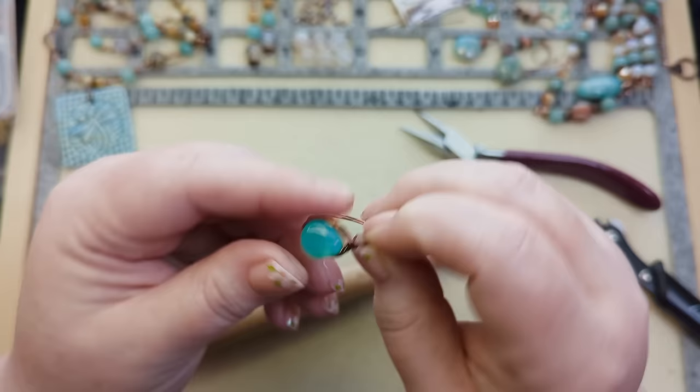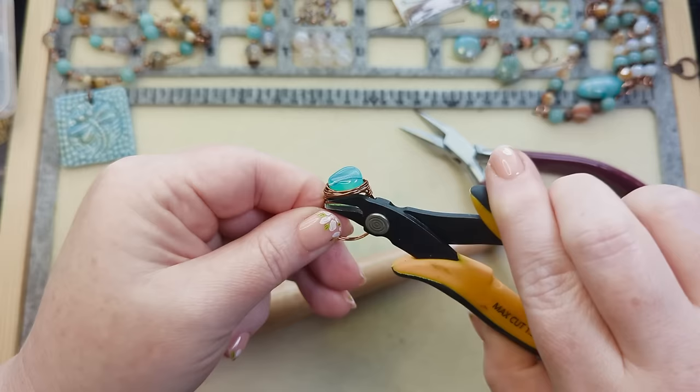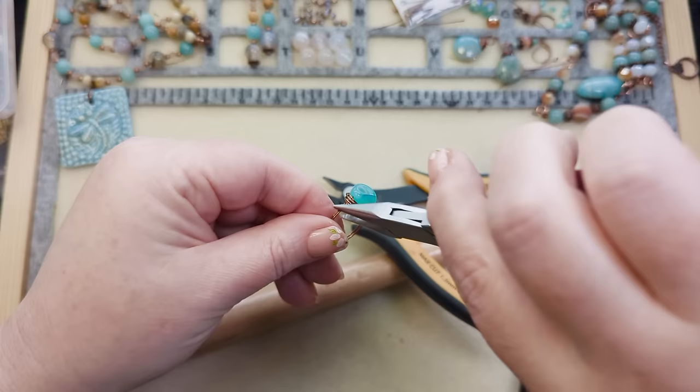I've got some pokey outy bits. I'm gonna cut that off. And again, being careful just to cut the wire that I want to cut. And a pokey outy bit over here.